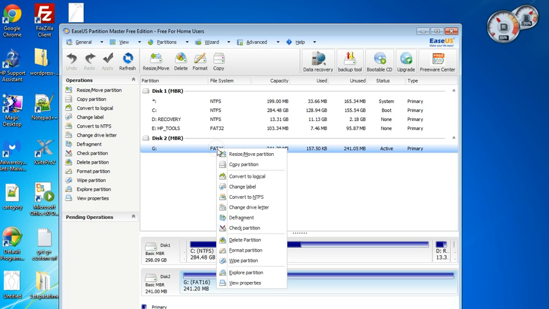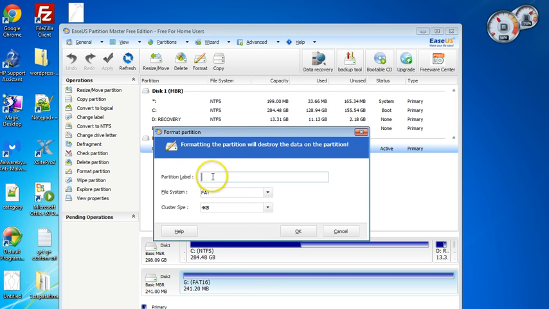You just right click on that with your mouse until it's highlighted. Then you want to go down and click Format Partition. Then you can name it. I usually just call it external-drive, probably with a dash there. For the file system, use the drop down box and click on FAT32. Because of the type of disk I'm formatting, it won't look like yours. You'll have an option here, usually like 32 kilobytes, for the cluster size.